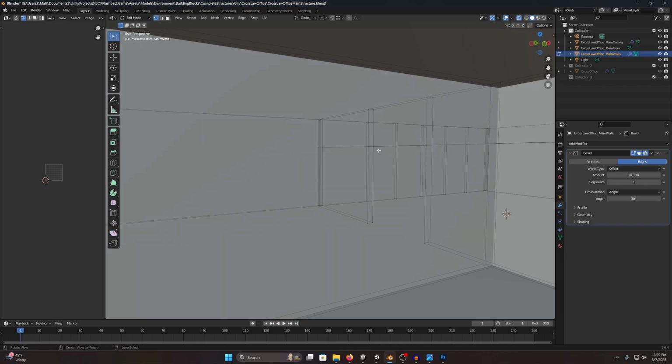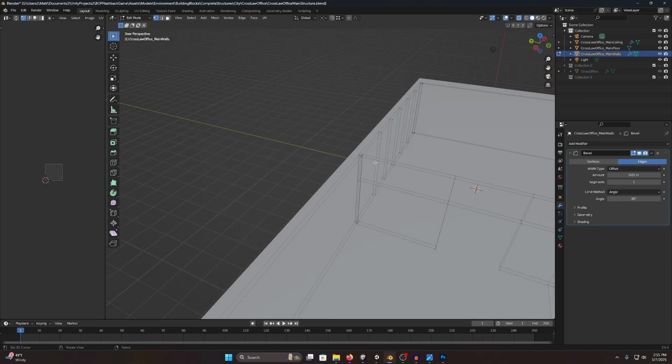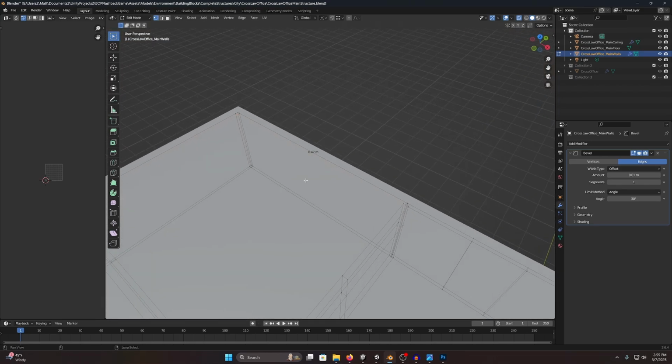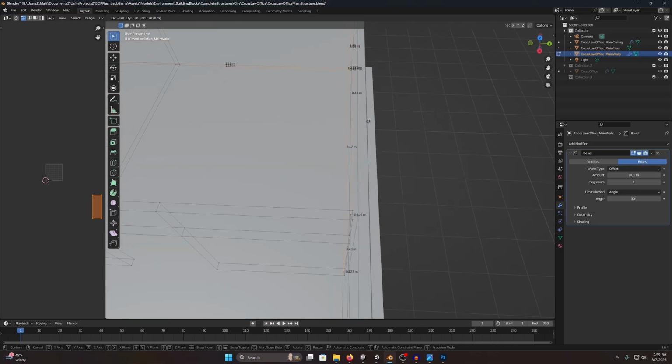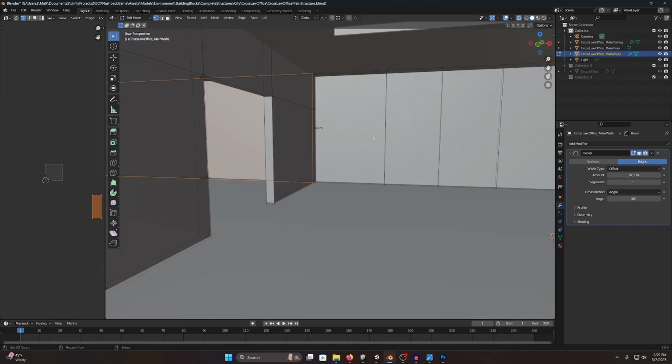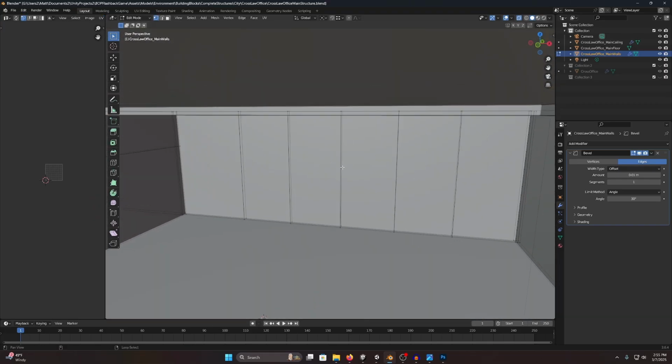Now I can make changes to just one of these things. Also, just for clarity, I'll move this wall there so that it's never intersecting.